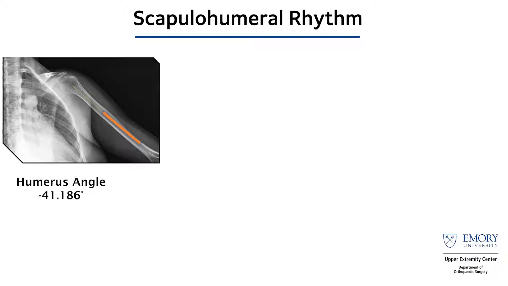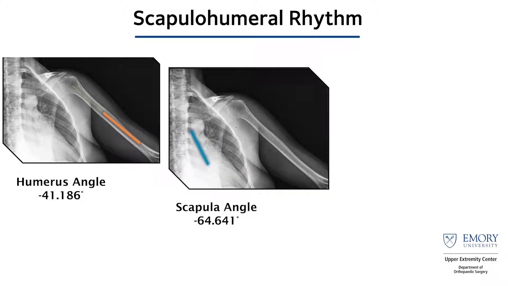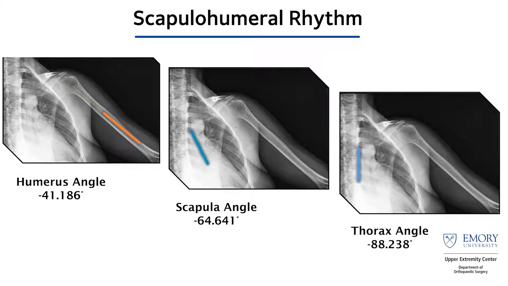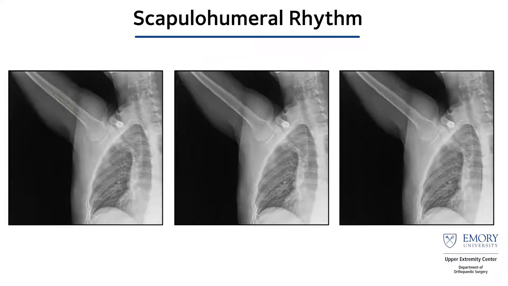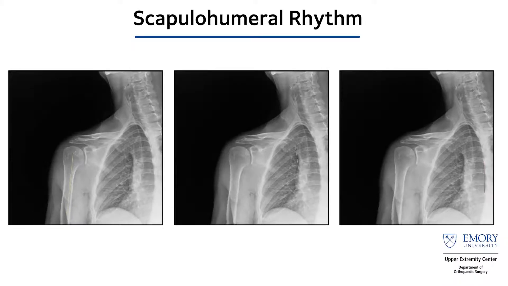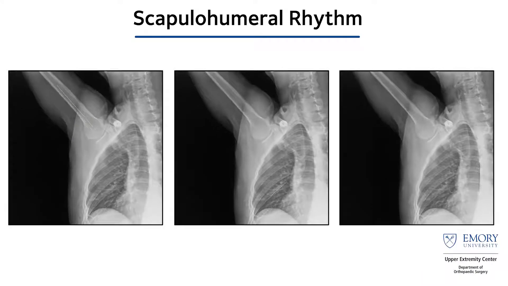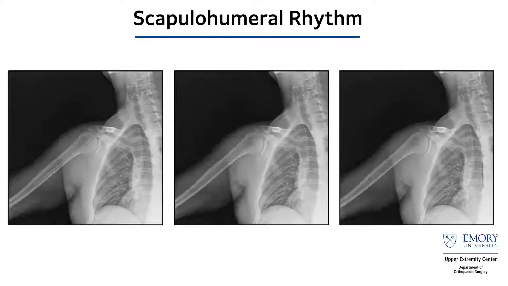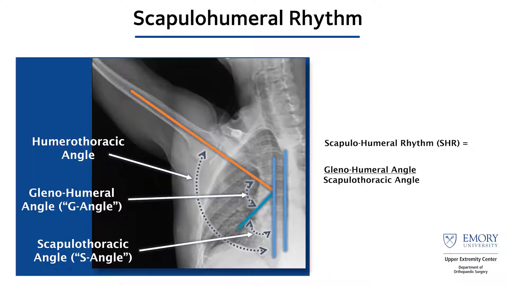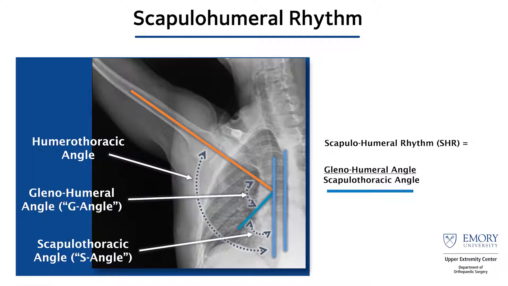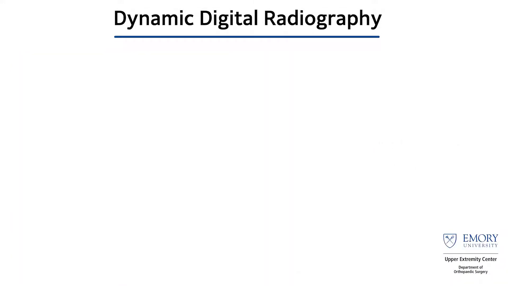Using angles — the humeral angle measured between the humerus and a reference line, the scapular angle, and the thorax angle — we were able to start quantifying scapulohumeral rhythm. You can see in these images the glenohumeral joint and the scapulothoracic joint, and how through the arc of motion the contribution of the glenohumeral and scapulothoracic joints changes. We quantified scapulohumeral rhythm based on Codman's initial equations from 1934 — equations developed without any actual imaging capability — looking at glenohumeral motion over scapulothoracic motion.